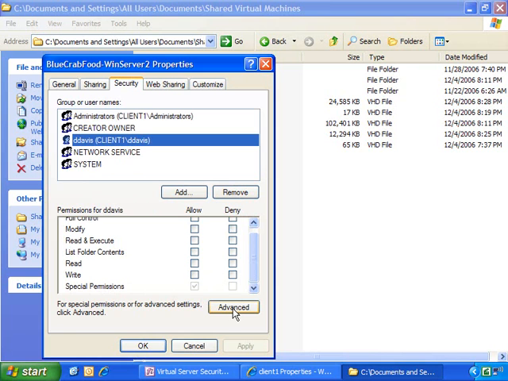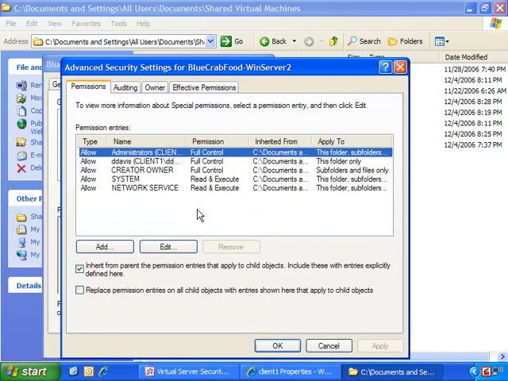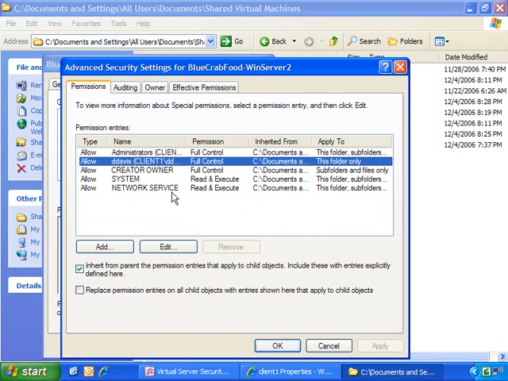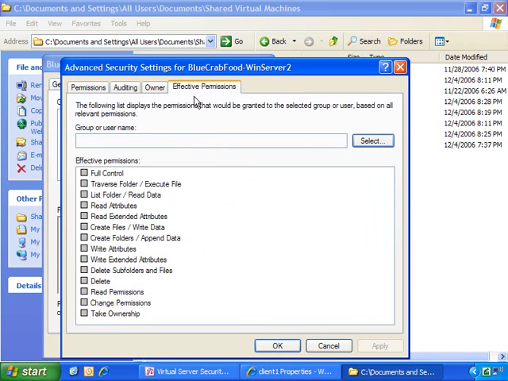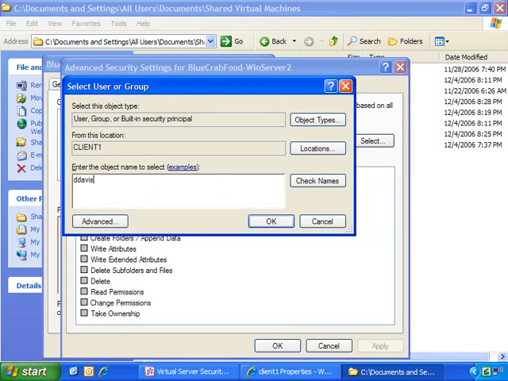To find out the special permissions, you have to go in here to advanced and see exactly what D. Davis has. D. Davis has full control for this folder only. And here you can go to effective permissions. You can type in a user or group. Well, actually, you have to select it. I'm sorry. You have to select a user or group.